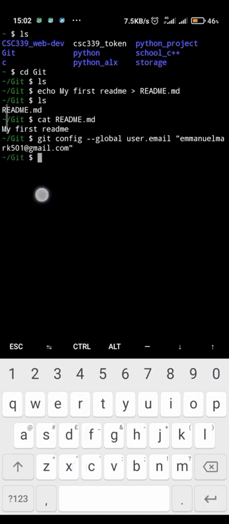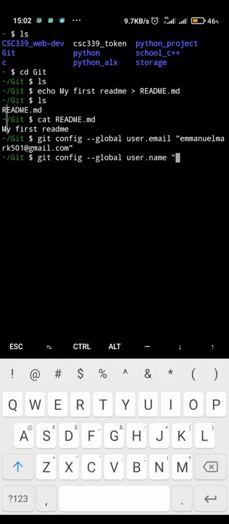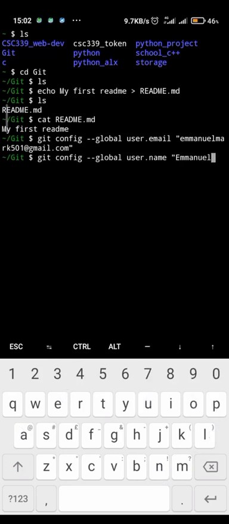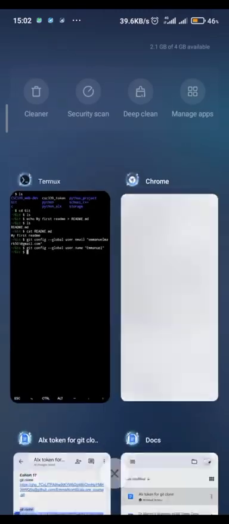Then add the same thing for the name. Instead of .email, it's going to be .name. Then you put your name here. So it already knows you. That's it for that.